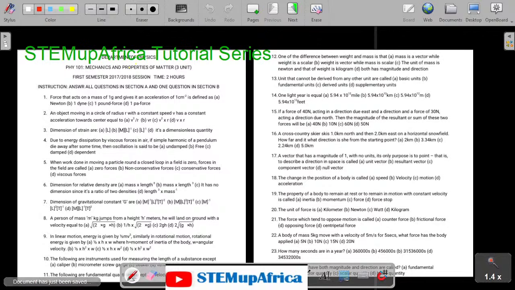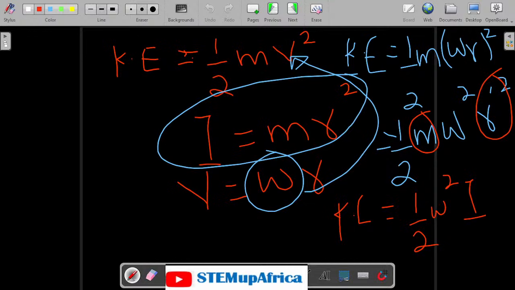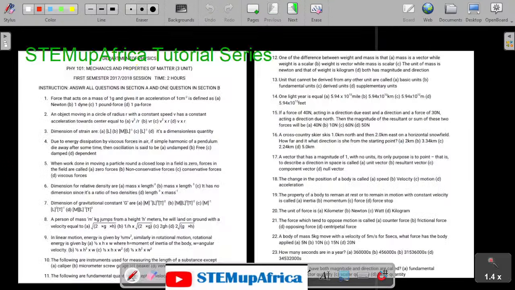That's what we got: half omega squared h. From what they have, half omega squared and h, that's the expression. So this is how you relate moment of inertia, linear velocity, and rotational velocity or angular velocity. That's the mathematical expression or the relationship between both of them. So let's go to question 10.